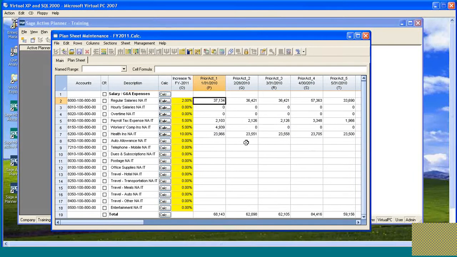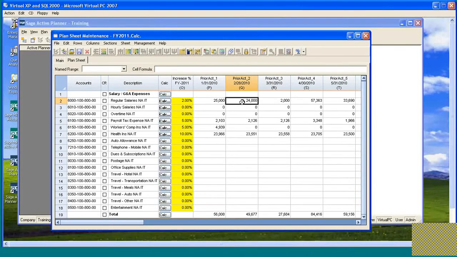Now the concept we want to take a look at here real quick is if I manually enter values here, or perhaps even enter a calculation, a cell formula here, where we take this value divided by 12.